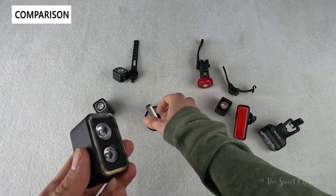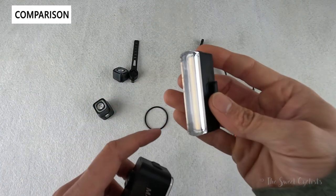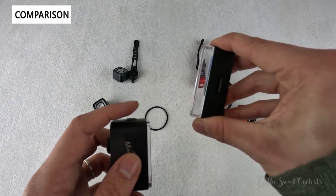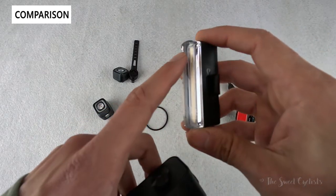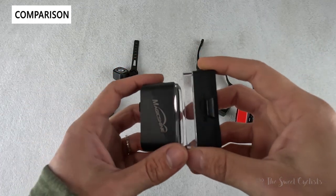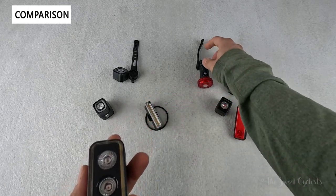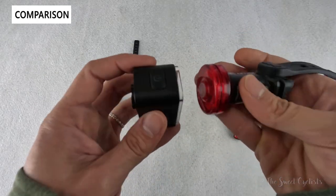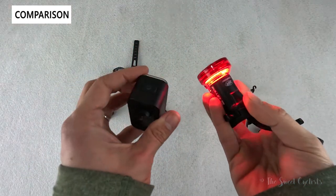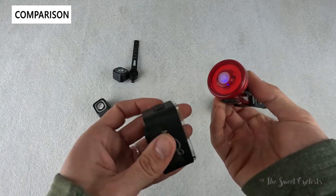This extruded lens design is also found on the new CME 50 — nearly fully transparent, but when you turn it on it bounces light off the front with the same COB LED, a really nice design language that Magishine's been using. There's also the Knight Rider Bullet, a very different form factor with a big red lens and multiple lighting elements front and rear — it won't hide behind your seat post as much but gives 360-degree visibility using multiple rings.